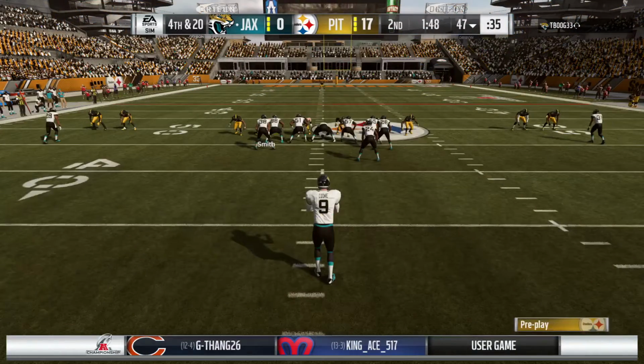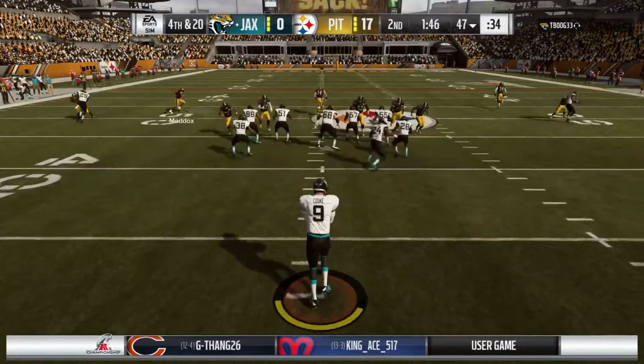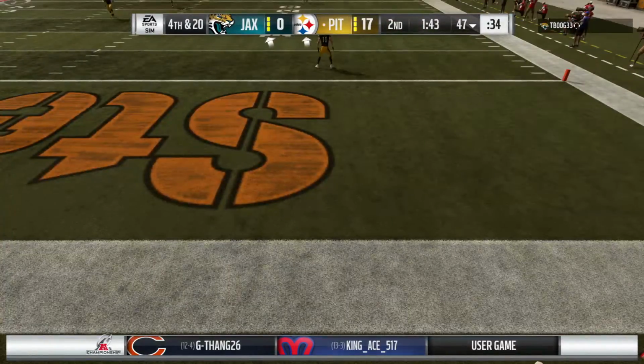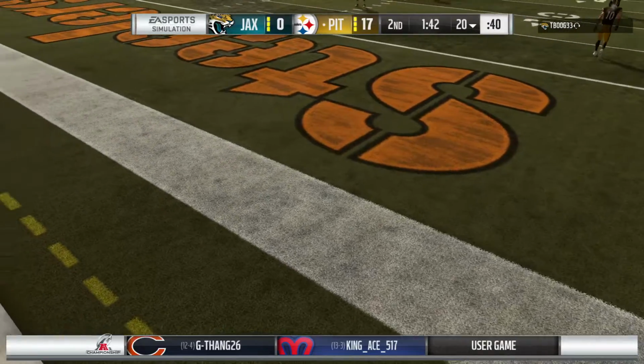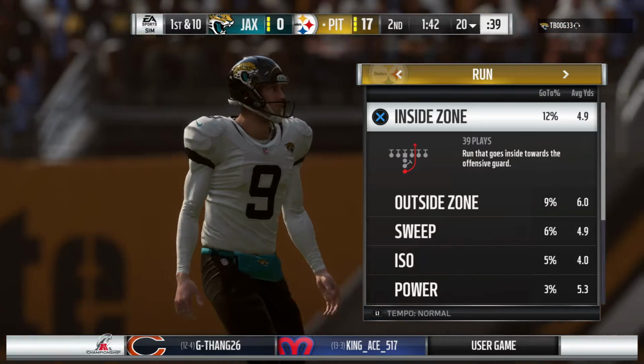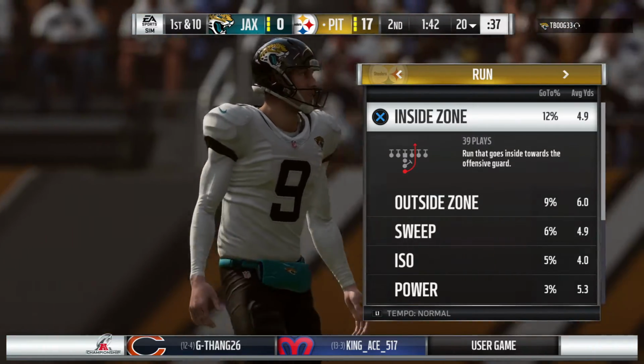And the Jaguars send out their punter as he's on to punt for the first time this afternoon. And this is away. It's a high kick, and he got all of it. And problems spreading to the punt team now. This one goes all the way into the end zone on the fly, so that'll come back to the 20.